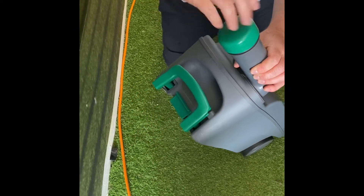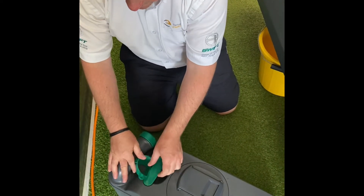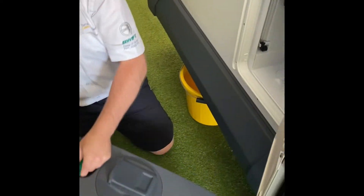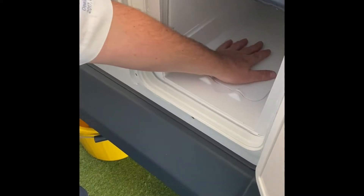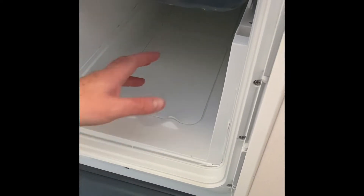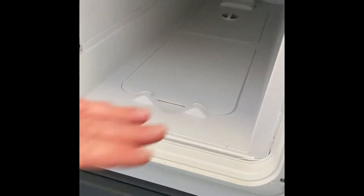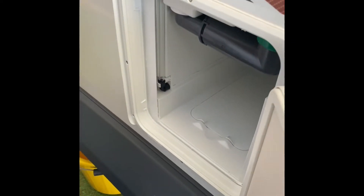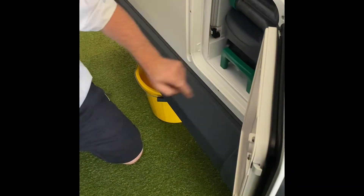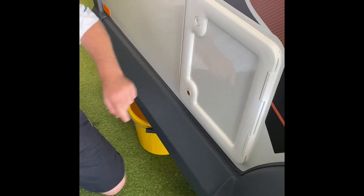Close the lid, get the little slider and pop it into place, then put the lid back on and the filler cap back in. Before sliding the cassette back in, it's really important to keep that area dry — there are a lot of electrics and PCB boards in there, so give it a wipe out with a cloth. Then just slide it back in — it locks away — and close the locker door. There's a lock function on there as well.